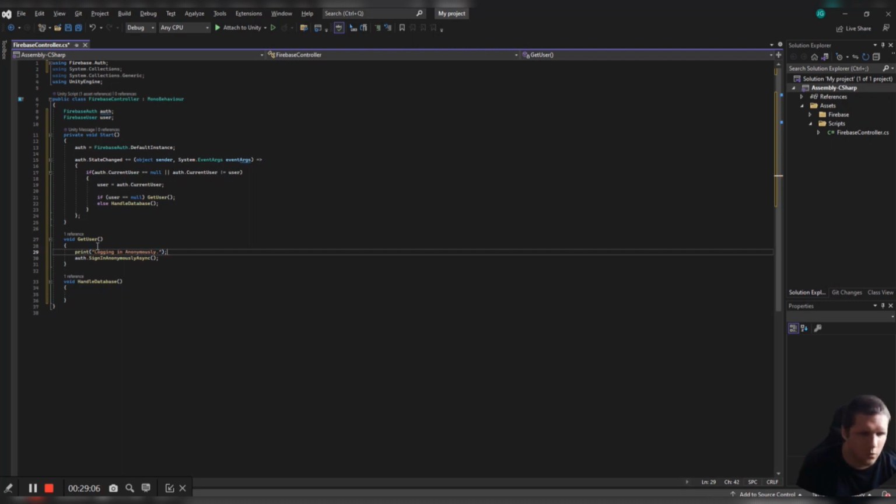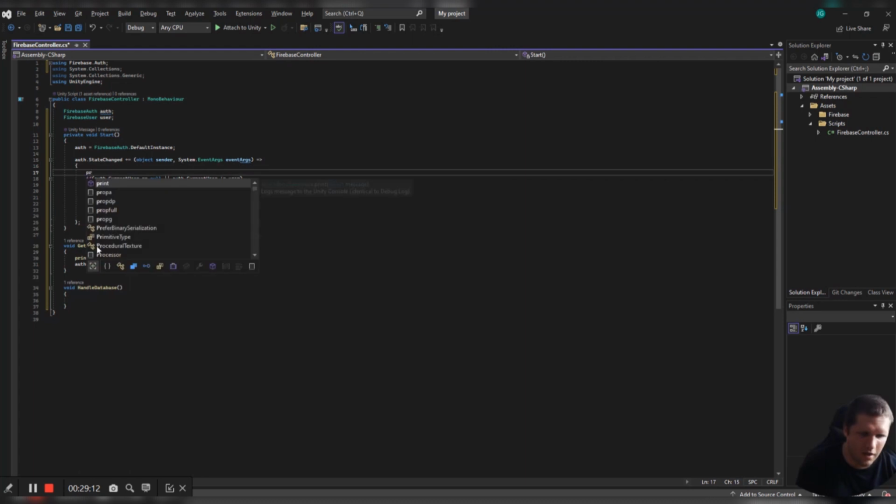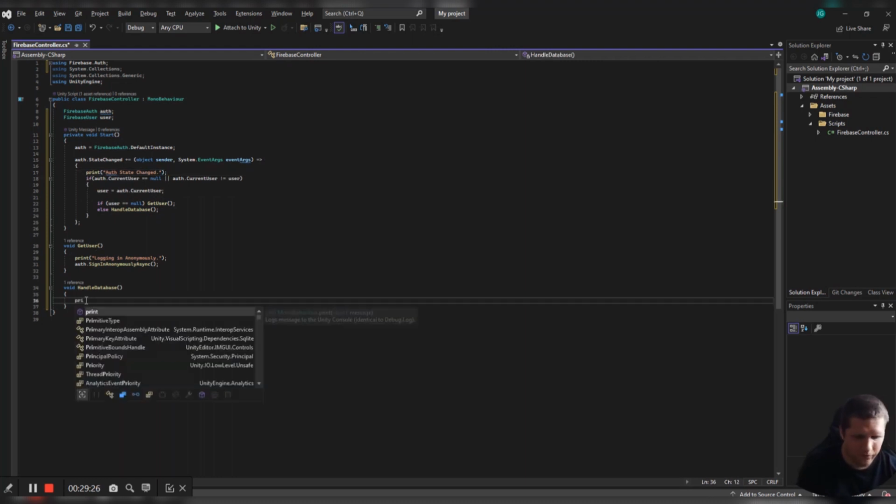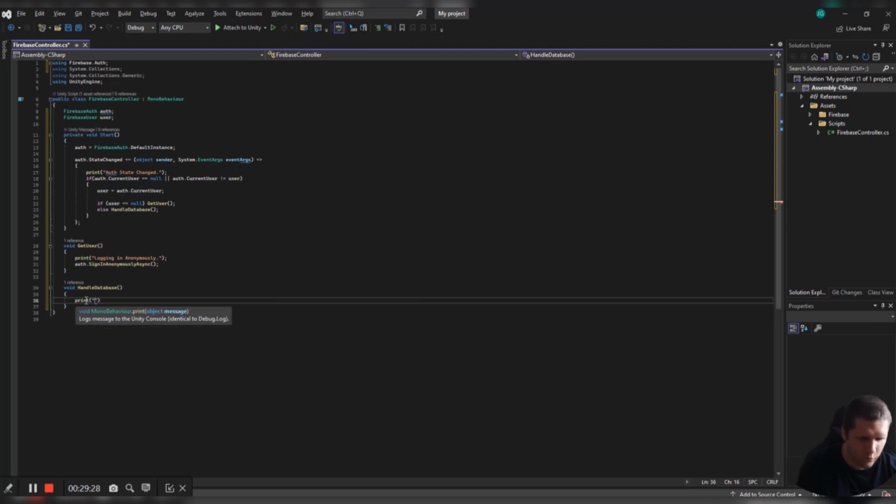There we go. Up here I can say print auth state changed, and here I can say print handling database.